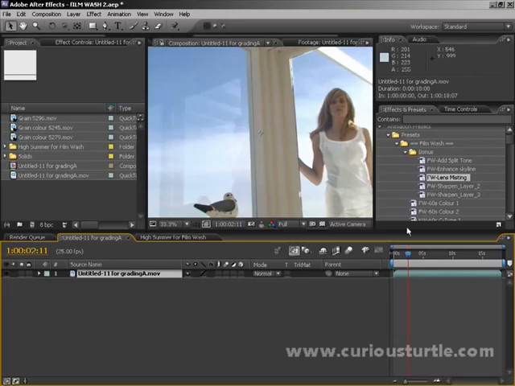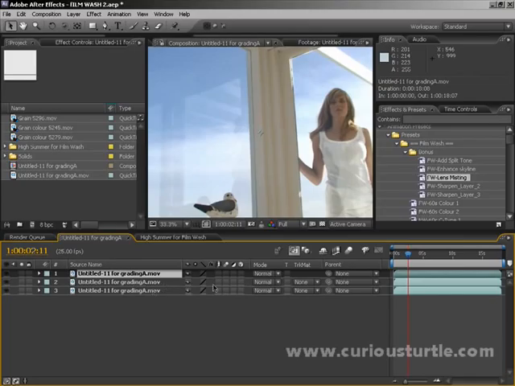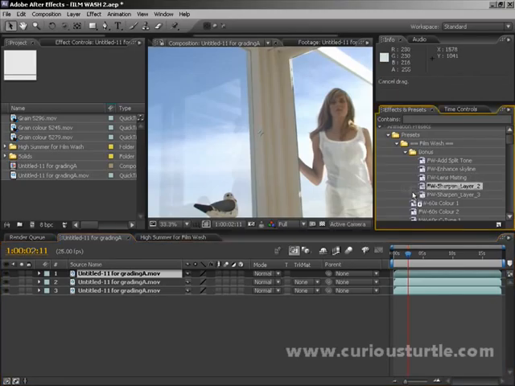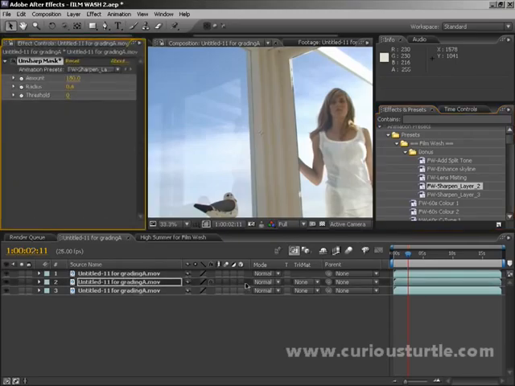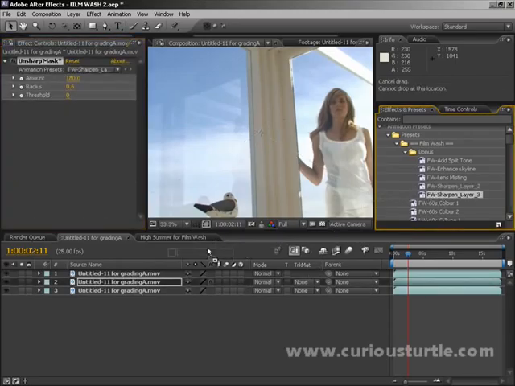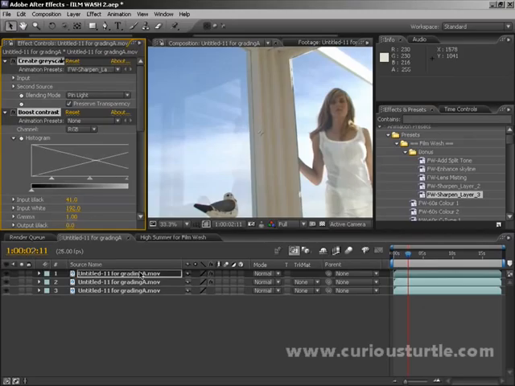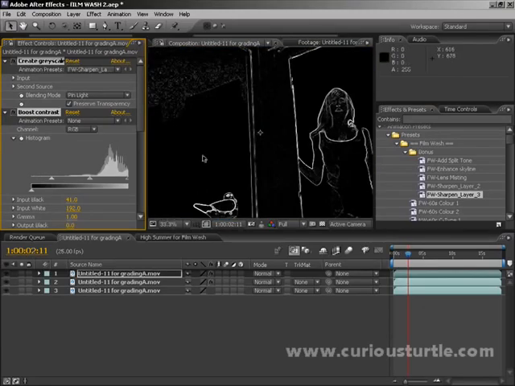So for the film wash sharpening, we're just going to duplicate our original layer a couple of times. Of course, we can do this on a composition as well. So we could just duplicate the entire composition twice using Control or Apple D, and apply my film wash sharpening layer 2 to layer 2 and sharpening layer 3 to the top layer. Let's have a look what that does. So sharpening layer 3, what this does, it then just finds the edges, finds the outlines.